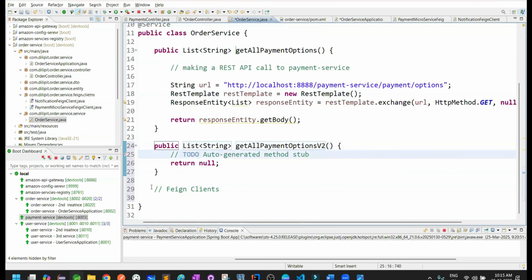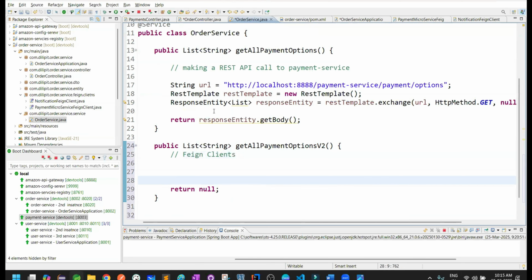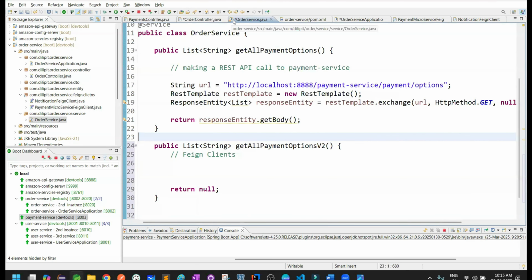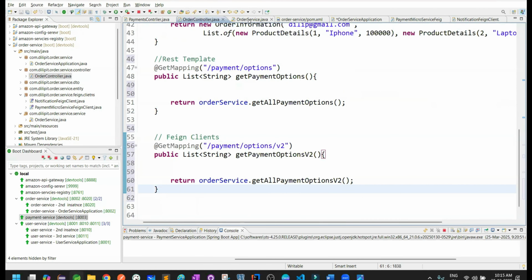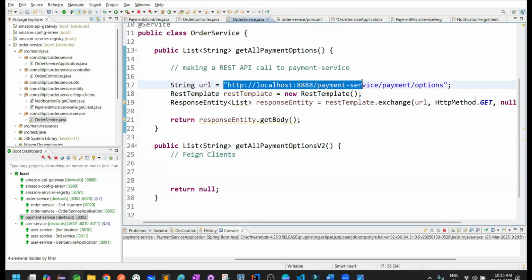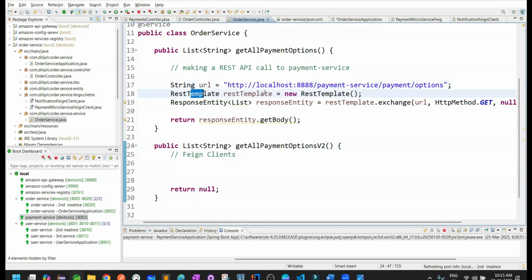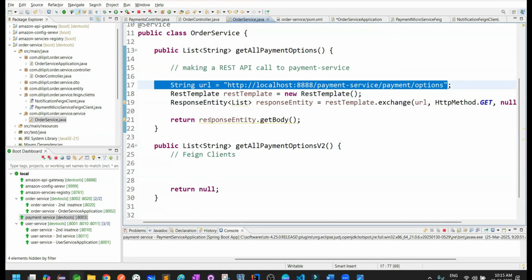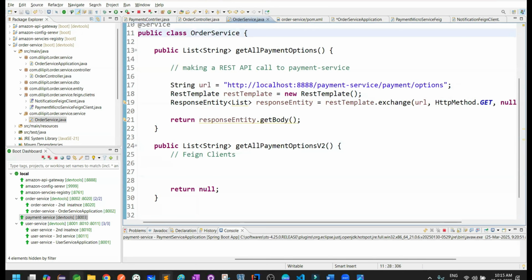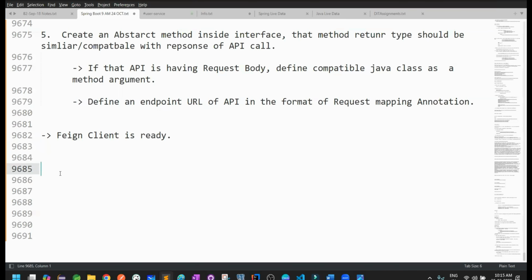See, now see here, we are implementing this time via Feign client, not RestTemplate. So from the order microservice, what I am doing right now, I would like to call this REST service only ultimately, but this time not via RestTemplate. I am calling via Feign client. So in this scenario, you don't need URL. You don't need URL. Simply what you have to do is the next step.